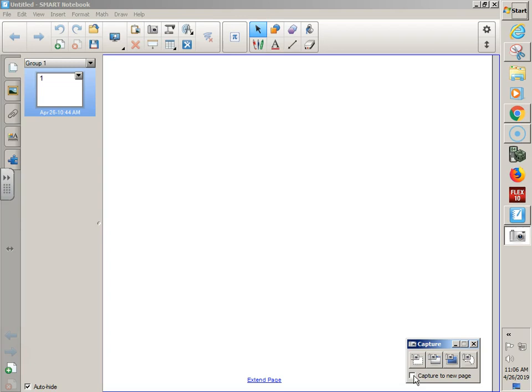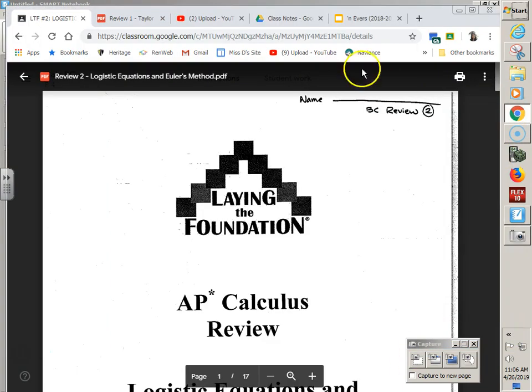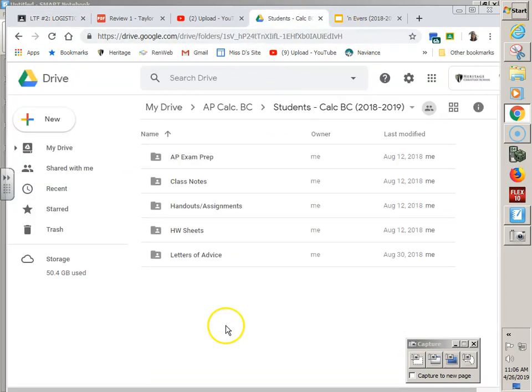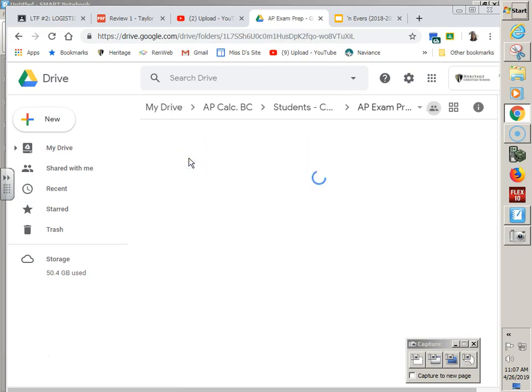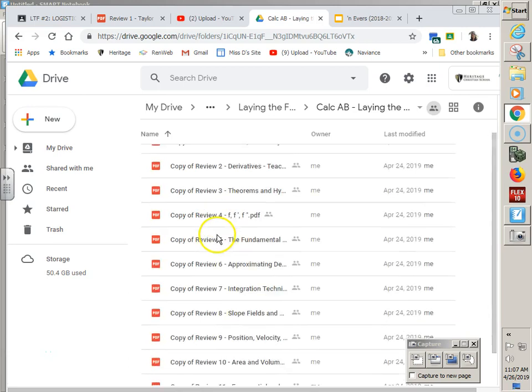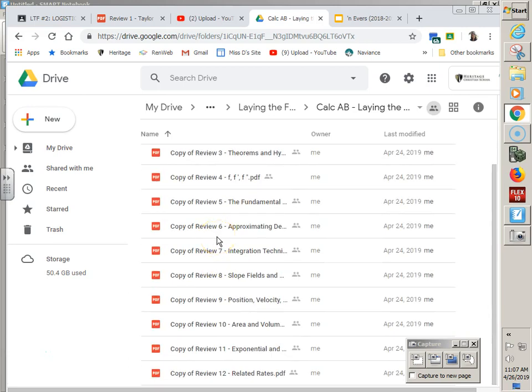Because in Calc AB, let's be honest, you had how many? 12. Wait a minute. I said this yesterday verbally, but let's go ahead and look at it all together. Where am I right now? Shared folder, class resources, Google Classroom. Where am I now? AP Exam Prep. Where am I now? There's the 1, the 2, and the 3, the nice full versions. I apologize. I don't know what happened. But what do you see right here? 1, 2, 3, 4, 5, 6, 7, 8, 9, 10, 11. All the ones you want.